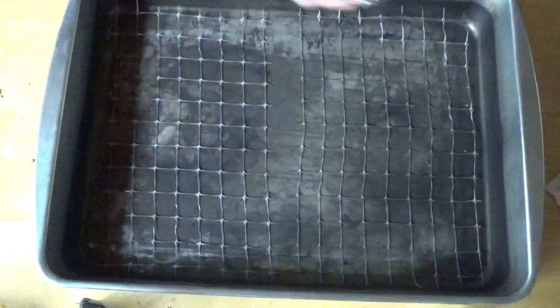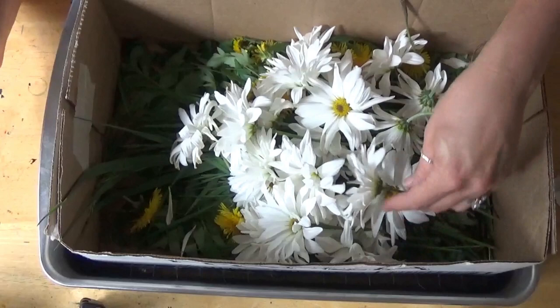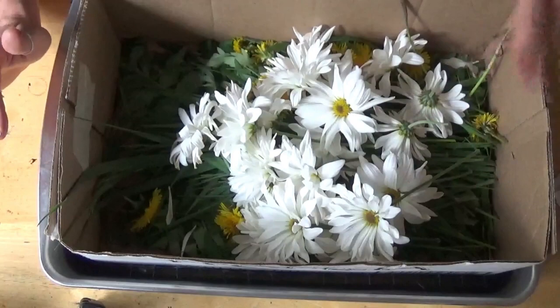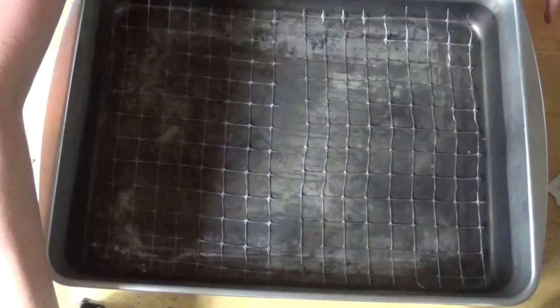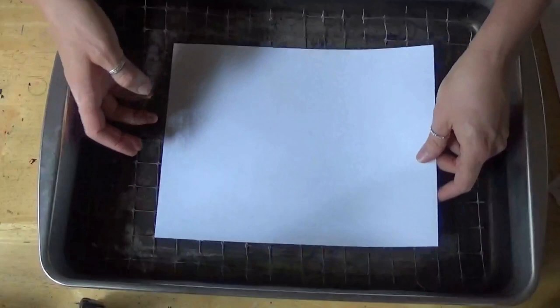Now I went out. These are some leftover flowers that I got for Mother's Day. And they've held out so long, but they are on their last leg. And I will show you how I like to do that. And I got some dandelions and grass and other leaves and stuff in here that I just pulled from the yard for today. And I'm only going to do a couple of these with you. You'll get the idea. And then when I'm all done with this batch of paper, then I will do a flip through and show you. So this is how I start. I just start off like this. So let me go get the dye. I'll be right back.